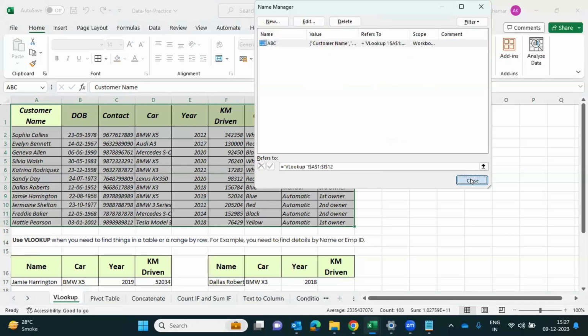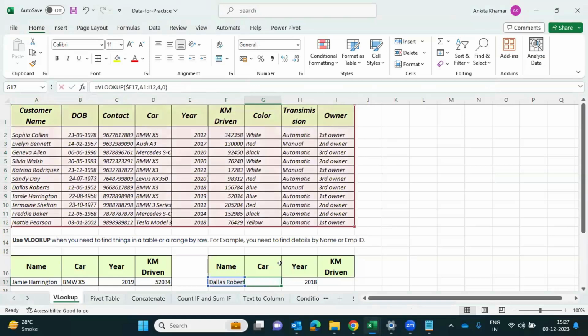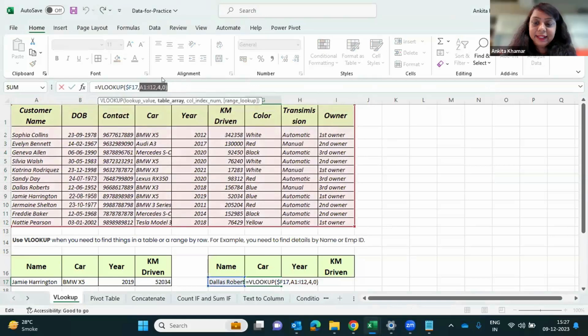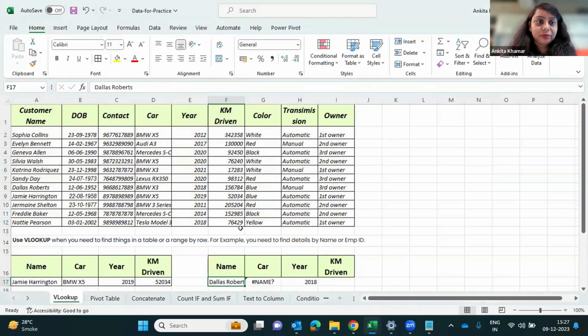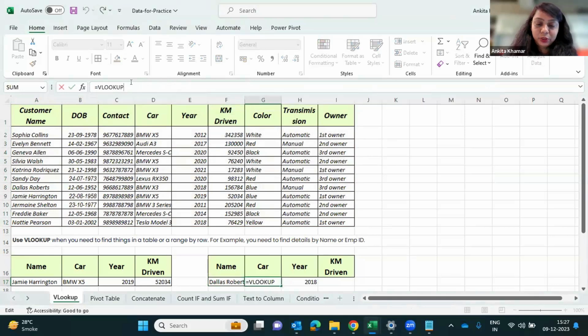Now I'm fixing the F column because I would like to drag it ahead. Then instead of selecting the table, I will mention ABC here because I have named it. I have fixed that table in ABC.